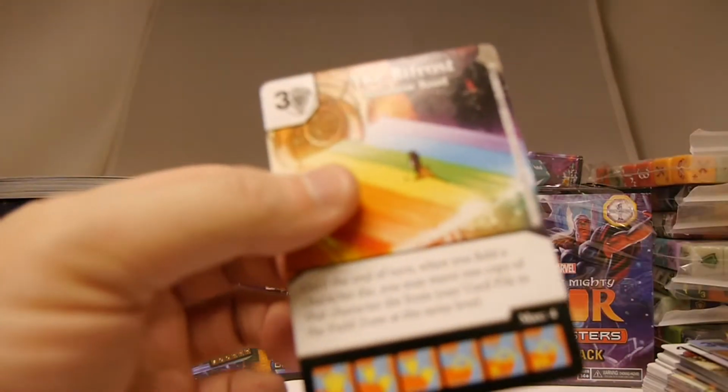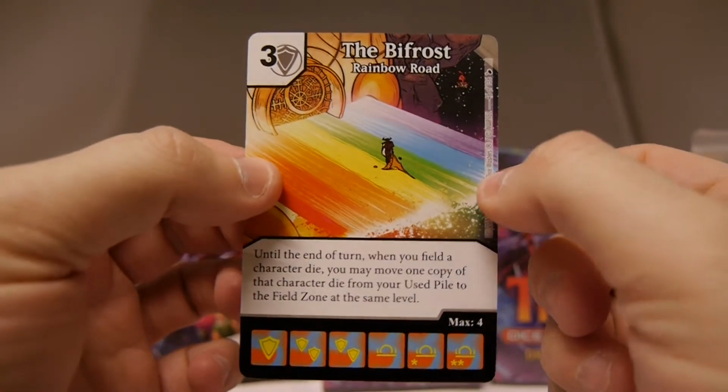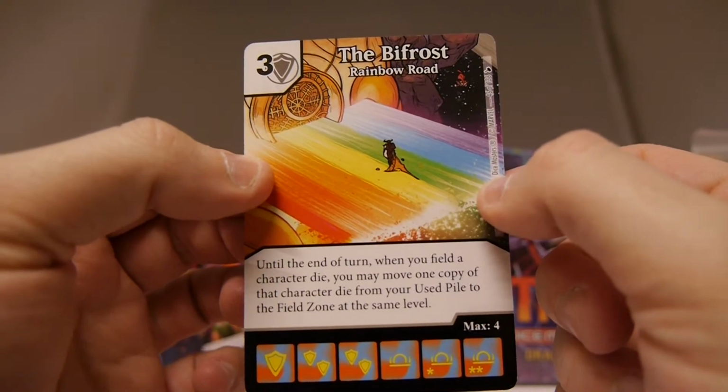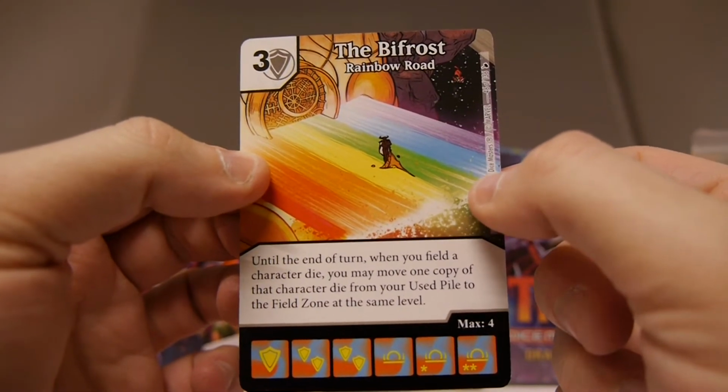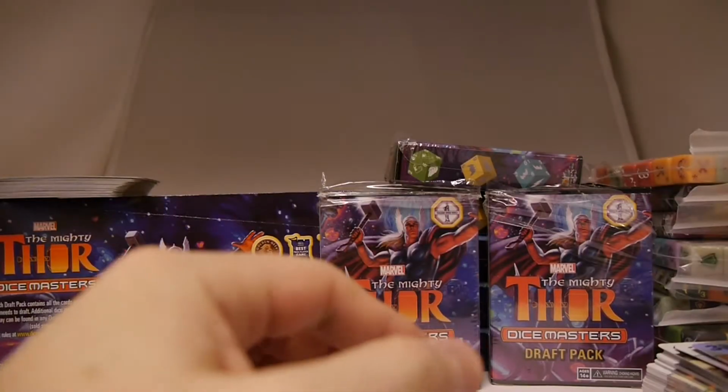Alright, it wouldn't be Thor without the Bifrost. This is the Rainbow Road for 3 shield. Till the end of turn, when you field a character die, you may move 1 copy of that character die from your use pile to your field zone at the same level. That's pretty awesome if you ask me. That can be super useful.